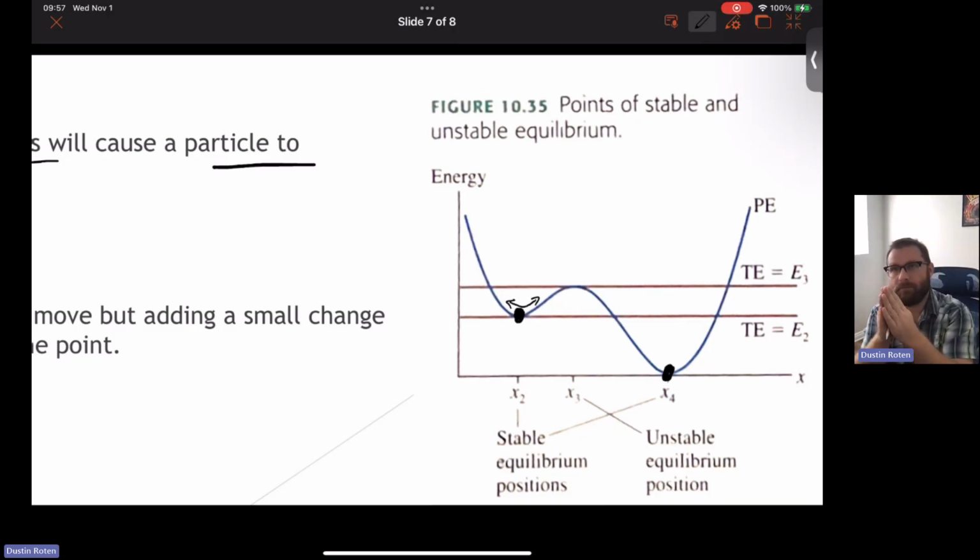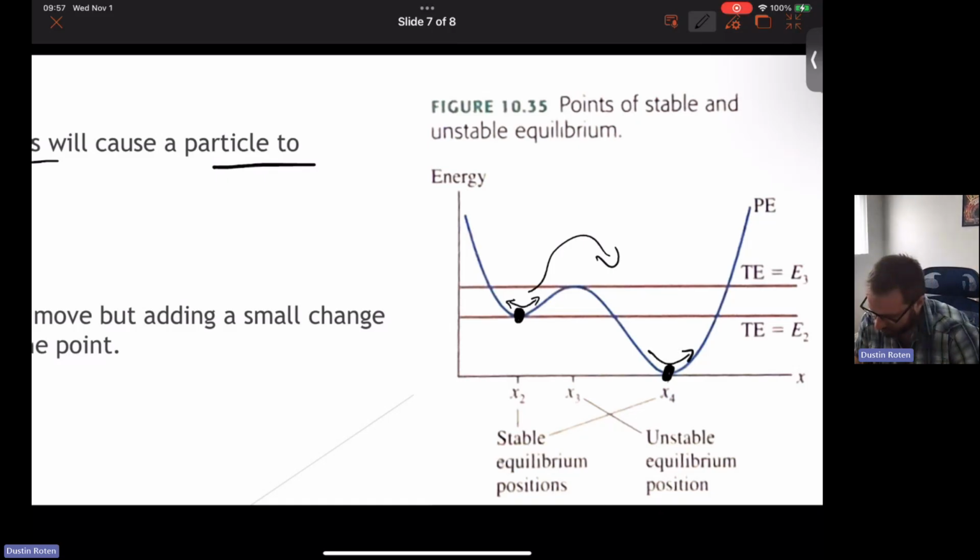Essentially, you're minimizing changes and transfers of energy between kinetic and potential. So if you were to drop a particle here at x2 and only give it a little push, it would want to oscillate around x2 and hang out there. Now, if you gave it a big push, you could get it over that hill and over that potential. Right, a big push, you could send it on its way again. But if you're just giving it little pushes, it wants to stay around that stable equilibrium.